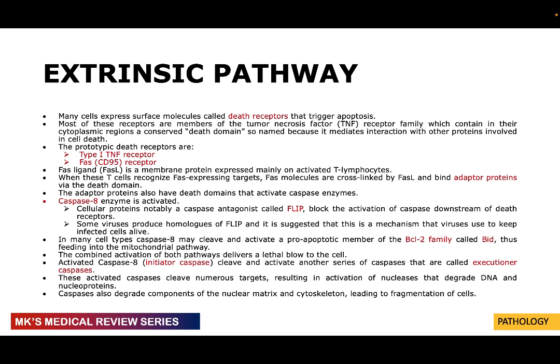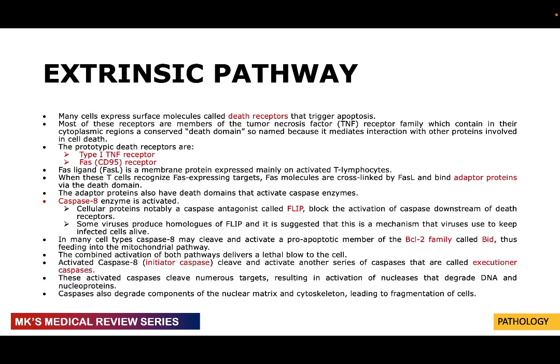So we get a T cell recognizing or binding to the Fas receptor, or you could get the type 1 tumor necrosis factor receptor being activated. This is going to result in adapter proteins being activated via the death domain of this receptor. This death domain is going to be activating other caspases, for example, caspase 8. Then caspase 8, which is an initiator caspase, is going to be activating the executioner caspases, which are going to be triggering other enzymes like the nuclease enzyme to degrade the DNA and nuclear proteins, and other enzymes that are going to be fragmenting the nucleus, fragmenting the cytoskeleton, and eventually fragmenting the cells.